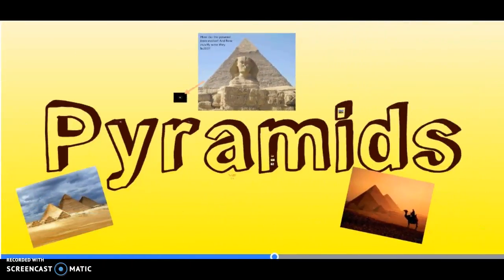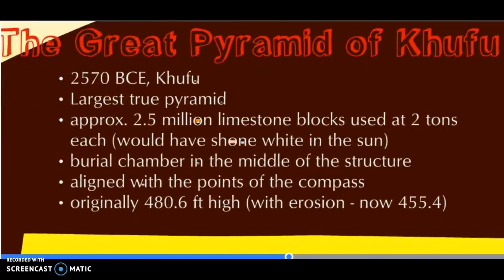So let's talk about the Great Pyramids themselves. The Great Pyramid of King Khufu, and you will sometimes see this name as Cheops or other things, but I tend to use Khufu, Khafre, and Menkaure as the names of the three kings. So this is made 2570 BCE, not that long after you've got just pits in the desert. So they are making this evolution very, very quickly.